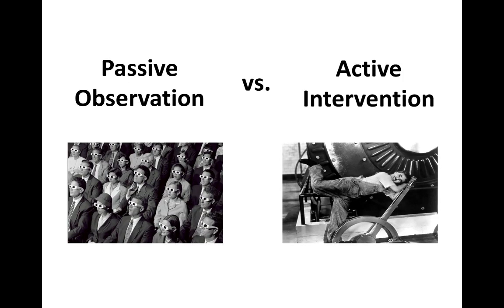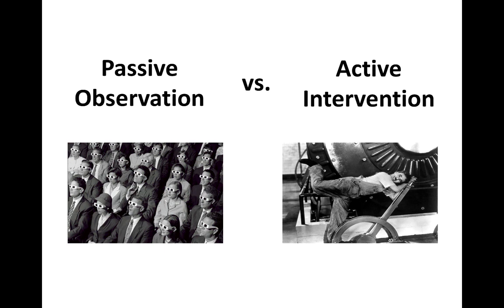This video introduces the concept of interventions and how we can model them in the context of causal graphs. Interventions are key to the idea of causation, and they are to be understood in contrast to the idea of passive observation. You can passively observe that someone has taken a homeopathic cure for the flu, and then measure their symptoms over the next week.